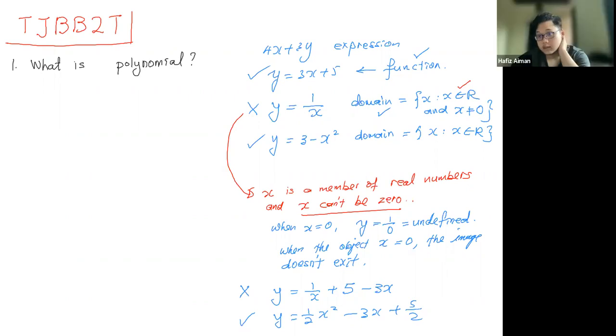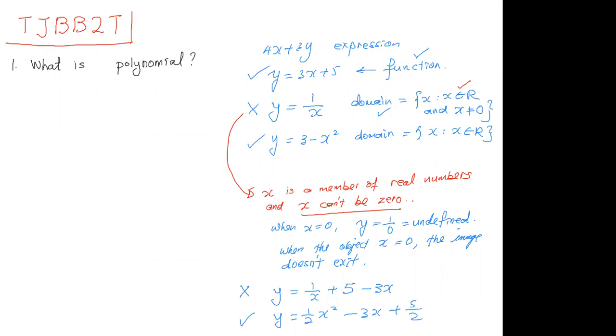Does it include division? Doesn't include division. What do you mean by division? Okay, if you say doesn't include division, this is also a polynomial. Let me quote you another polynomial. Okay, I put a tick here. y equal to 5x squared minus 2 divided by 4. Does it include division? Include.